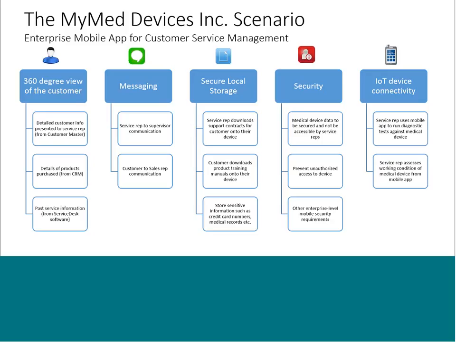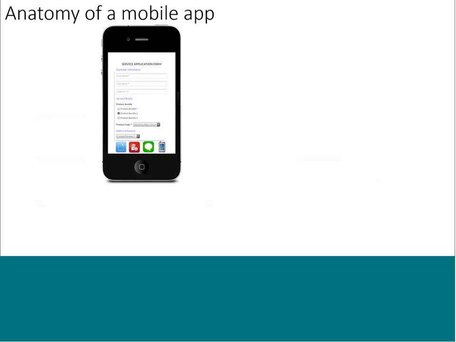You can come up with a number of scenarios, requirements like this that cater to mobile devices and that run across messaging and local storage and security and whatnot, right? So if you look at building this mobile app, let's talk about what does it actually take to build this mobile app.